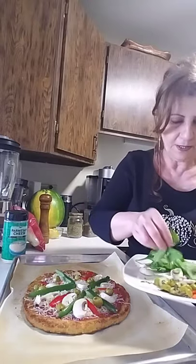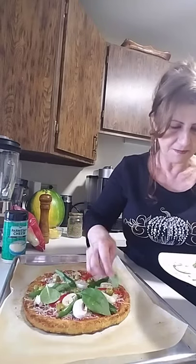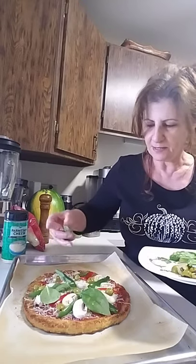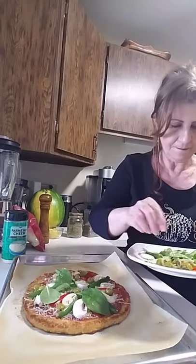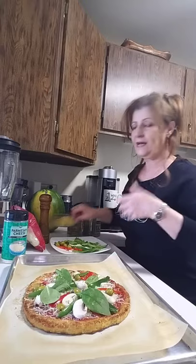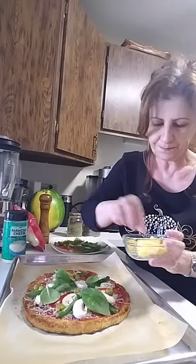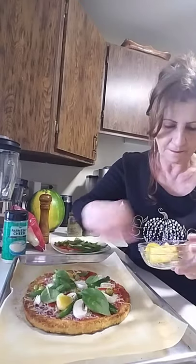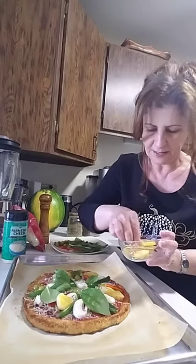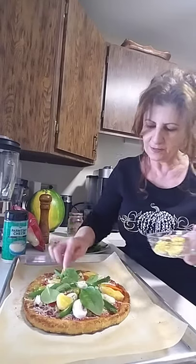Okay, and I have spinach here. If you like spinach, you can add a little bit of spinach on it. I like it, just a little. Then I like pineapple on it too. A few pieces of pineapple, just a little bit of pineapple on it.